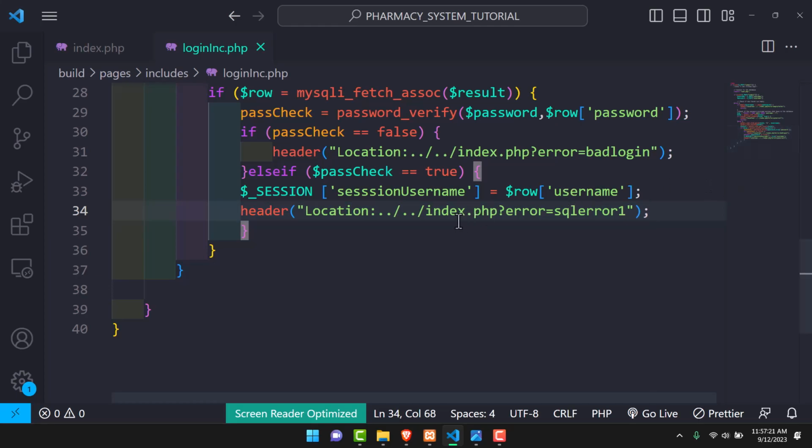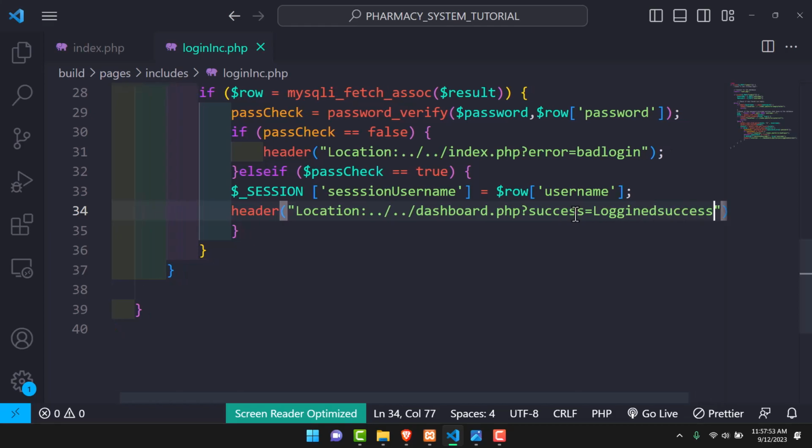And so this one will be dashboard, and then this one, instead of being error, it will be success. And so here we can tell them that logged in. So you can just have it like that.